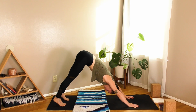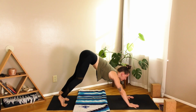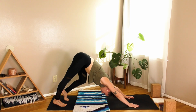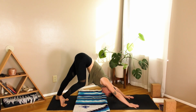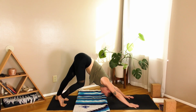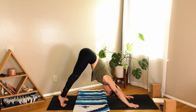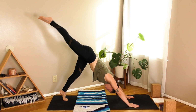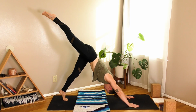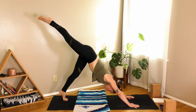Taking just a few more breaths here to kind of give our bodies a moment to open. And with your next inhale, option to come up onto your tiptoes. If you are in child's pose, option to shift forward into a tabletop. And so on your tiptoes, if you're in down dog, you could lift your right leg up back behind you. You don't have to, this is optional. So from tabletop or down dog, option to lift your right leg.